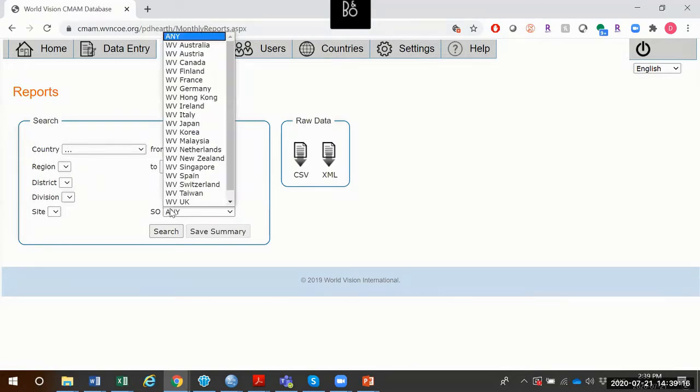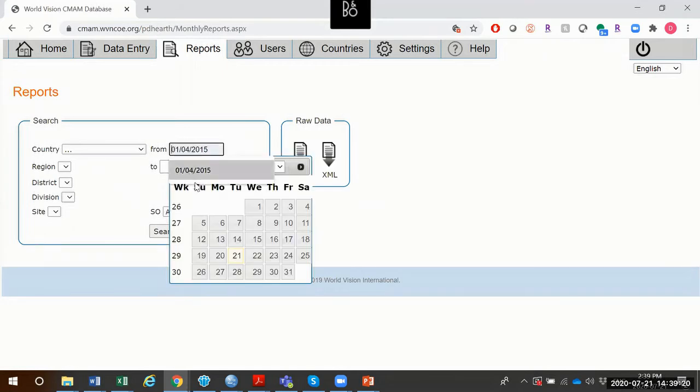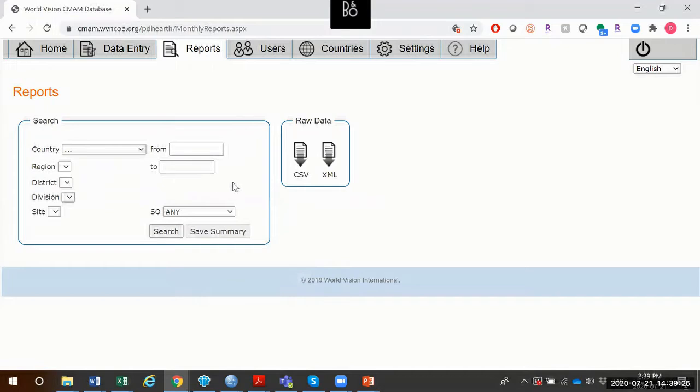You can also search by support office, and then you would enter in the date of when you are searching from and to. And then you would click search and save summary to save the file, which is saved in a Excel spreadsheet document, onto your desktop.